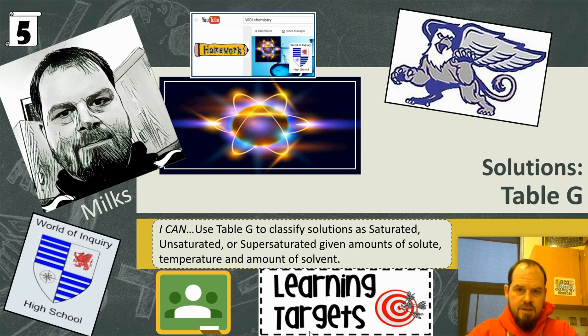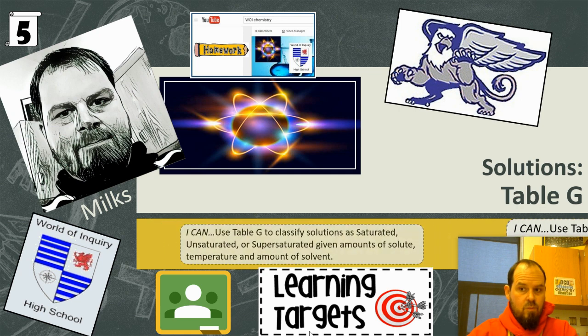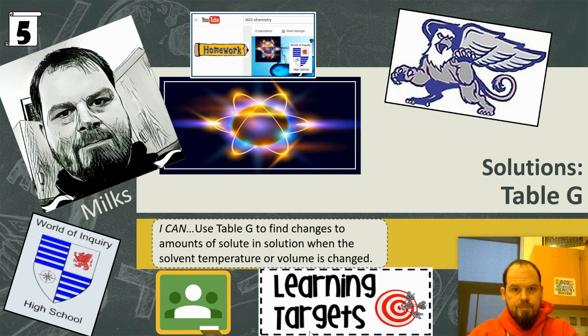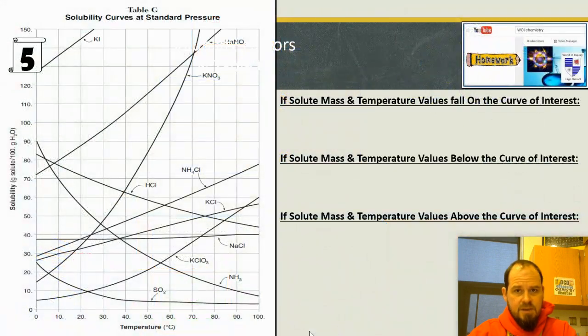Here is your first learning target: saturated, unsaturated, supersaturated. That's one of the games. Then I'm going to find changes when the amount of solute in the solution, when the temperature or volume is changed. That's 2 separate games. When the volume is changed, it's a whole new game. And that's the one that's actually on the Regents exam the most. So let's get started. First page 15 is going to be me discussing the theories.